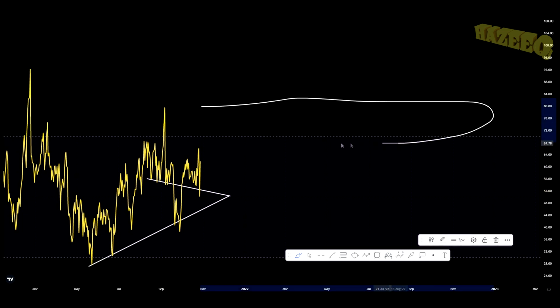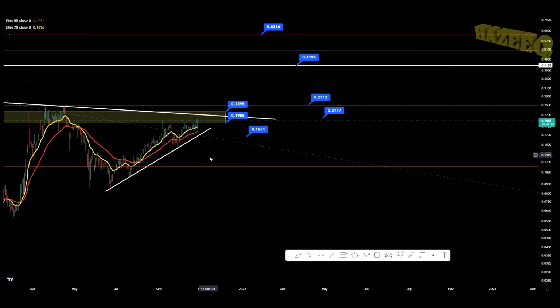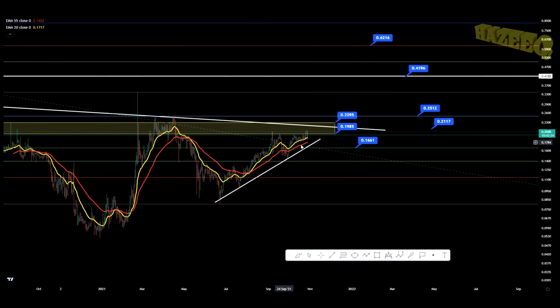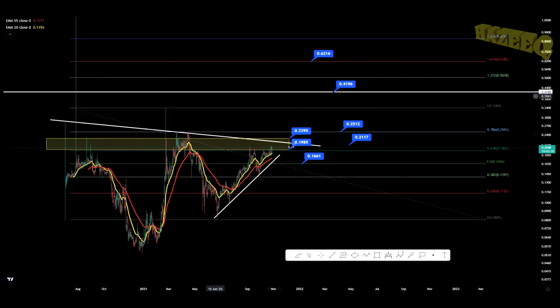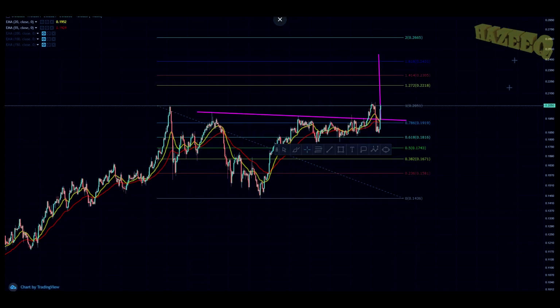And obviously once you see the project get overextended and overbought above the 70 on the RSI, that's when you can potentially start taking some profits. Okay, so hopefully that's easy to understand. The daily chart, we're looking good. We're in a bullish cross. It's a slow project, but with the partnerships that it has in store and with the partnerships it already has, I think this will be one of the really great projects that will bring in a lot more people into the space, and that's exactly what we want.